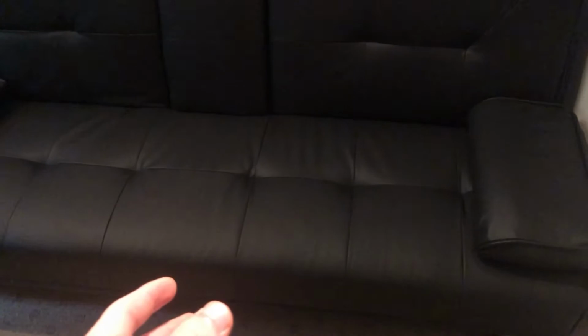So if you're interested in this, and you're just not sure of the actual quality, it's great. This came, I'll just say it again, all the way from Utah, and it's in excellent condition. FedEx did a good job, even though it had to be relabeled because the old label got damaged or something. It still came in excellent condition. There were only a few minor damages to the box, but none of those damages were reflected on the actual couch itself. So yeah, overall, I love this thing, and I'd recommend it 100% for anyone who is willing to buy it.